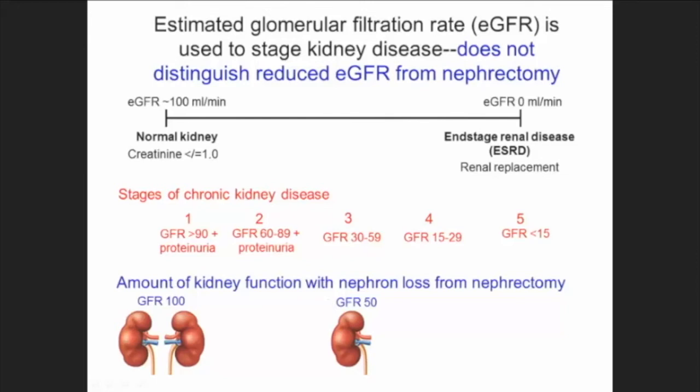If you had one big tumor, had to lose a kidney, and then developed another tumor leaving you with just half of one kidney, your GFR goes to 25 — placing you at stage four kidney disease on lab reports. But really you don't necessarily have stage four kidney disease; you just have one nubbin of a kidney that may be working very well. Since this system was introduced within the last decade, people start looking at labs, interpreting them, and getting very nervous. Even some physicians outside the kidney world don't know how to interpret these, and we get referrals from primary care doctors asking what to do with a lab that says a patient has kidney disease when they may just have a partial kidney.